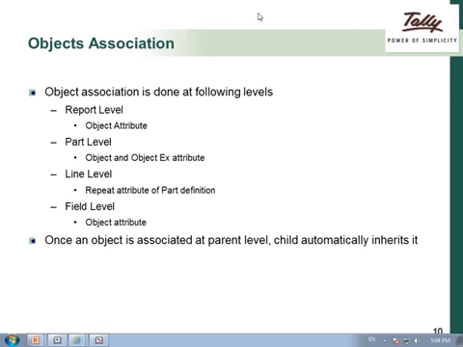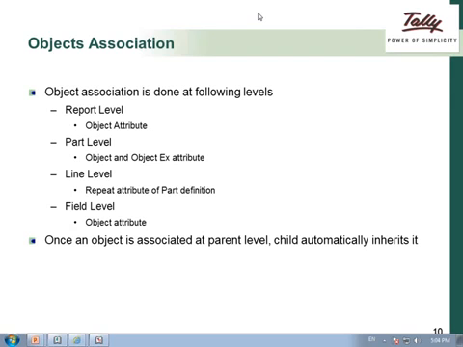At report level, if I have an object attribute mentioned, I may use the object attribute at part level, but that would again accept a secondary object and not a primary object. Repeat attribute at part level takes a name of a line and a collection.